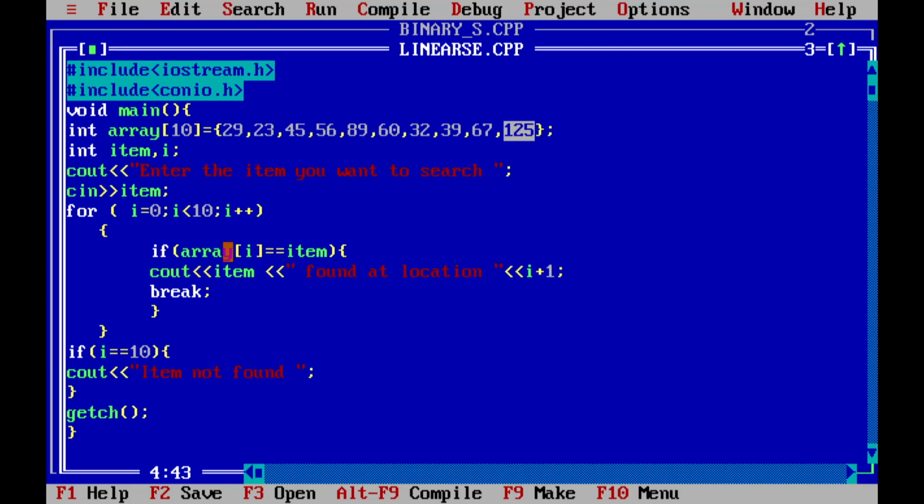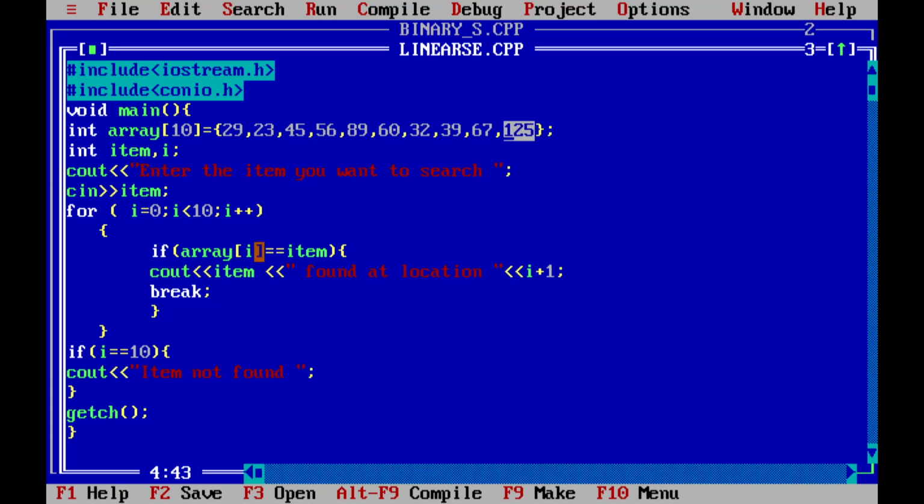And we are comparing the item with the array I, means we are comparing the item with the index value 0 in the first case, and after that in the second time loop will run, the value of I will be 1, then 2, then 3, then 4.